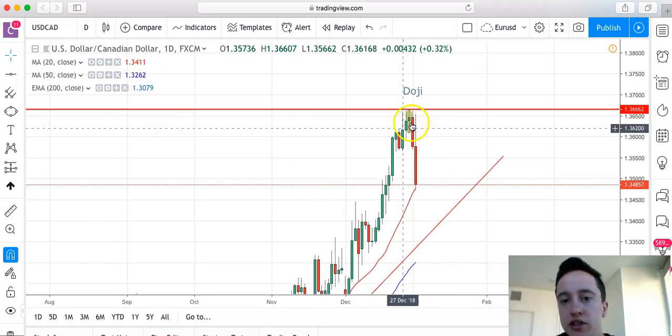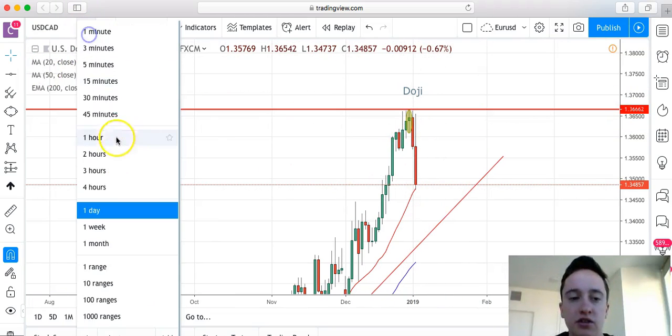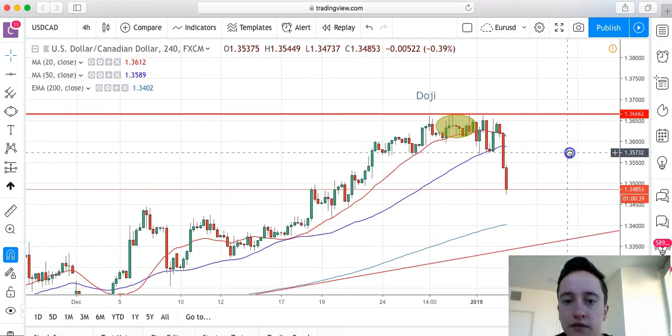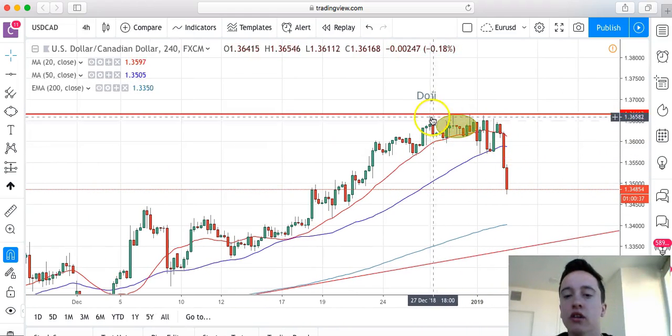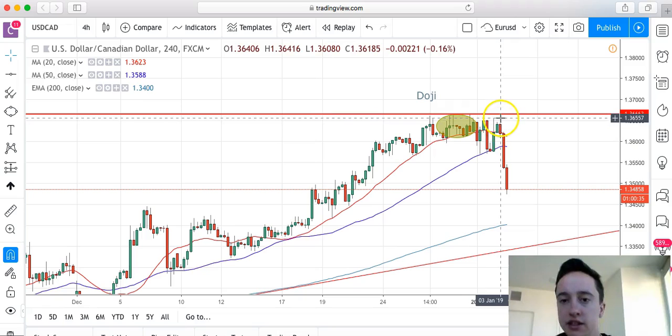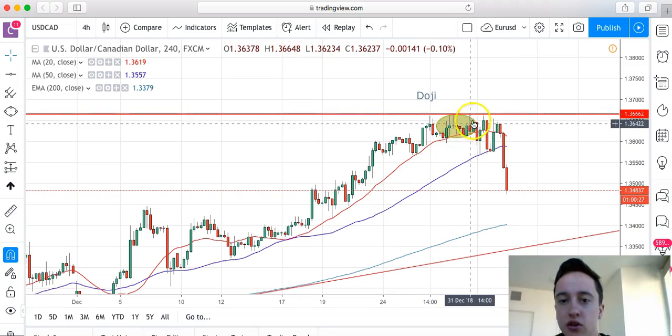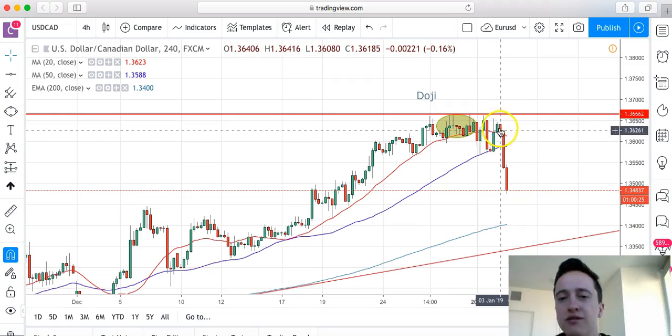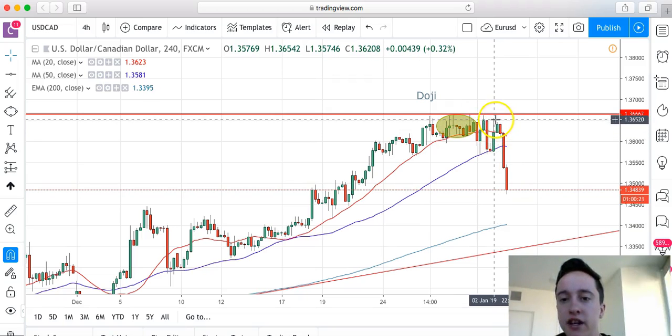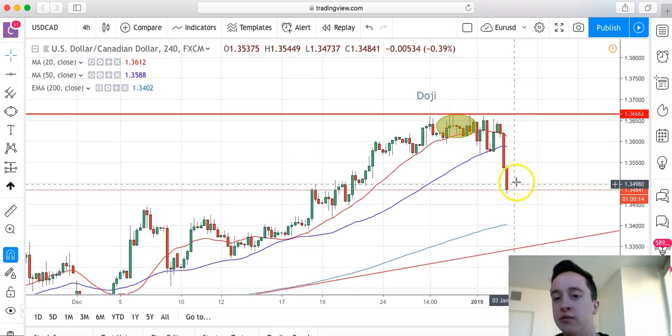So right here, we obviously have the doji form that started to go into a downtrend. Then as we were looking at the 4-hour chart right here, we had a lot of hits to this point of resistance. And usually, as I say when I'm trading, guys, when you see the pins to the top, it's going to drop. You see how it hit this point of resistance 1, 2, 3, 4. About 4 times, and after the 4th hit, it tried to attempt on the 5th hit, and it just couldn't break that level, guys. It's like, all right, I can't test this level. I'm not going to be able to go up, so it completely dropped right there.